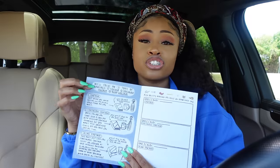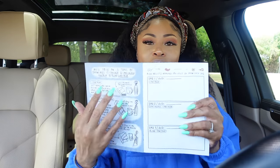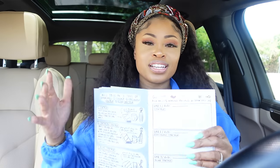This right here is a drawing. That's a weird word to say, drawing. Okay, drawing prompt. So it tells you to draw certain things around the house. That's not something I would ever do, but it just seems like, why not just shake things up? And I definitely feel like that is one thing that everybody can do.